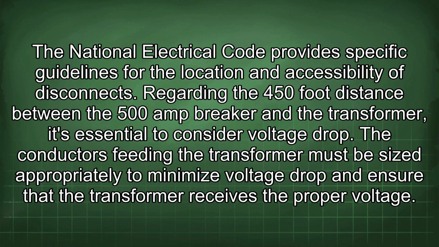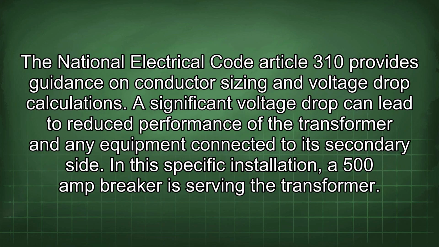Regarding the 450-foot distance between the 500 amp breaker and the transformer, it's essential to consider voltage drop. The conductors feeding the transformer must be sized appropriately to minimize voltage drop and ensure that the transformer receives the proper voltage. The National Electrical Code Article 310 provides guidance on conductor sizing and voltage drop calculations. A significant voltage drop can lead to reduced performance of the transformer and any equipment connected to its secondary side.